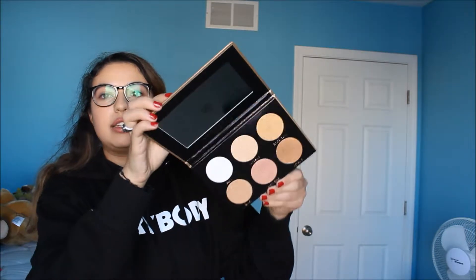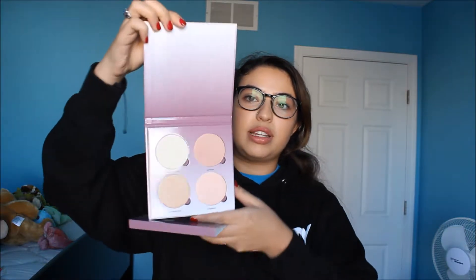My other friend got me the Glow Kit from Anastasia Beverly Hills — it's just called the Glow Kit — and it's really pretty. I've used it a couple times already and I like it. I also got from Santa another Glow Kit in Sugar from Anastasia Beverly Hills. It's really pretty. I like the colors and how it's pink — I don't have any pinkish warm-toned highlighters.